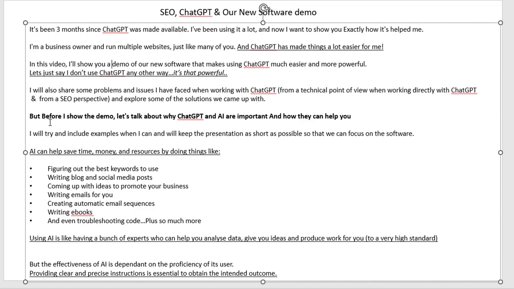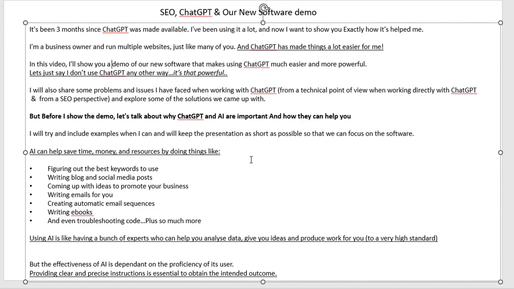But now we have the ChatGPT Turbo API, which is 10 times cheaper than the Curie model. But I just want to point out, guys, that the software that I'm going to be demoing to you doesn't even work with the API. So don't worry about that whatsoever. It's a totally different piece of software, totally unique, something that we came out with ourselves after working with ChatGPT for such a long time, or since it came out. But you know what? I spent countless hours on there. And anyway, I just want to share some of my findings, and then we're going to go straight ahead to our actual software.